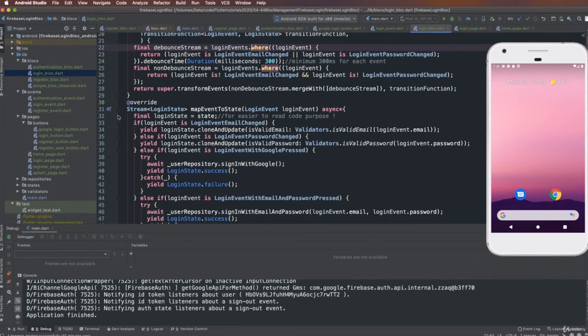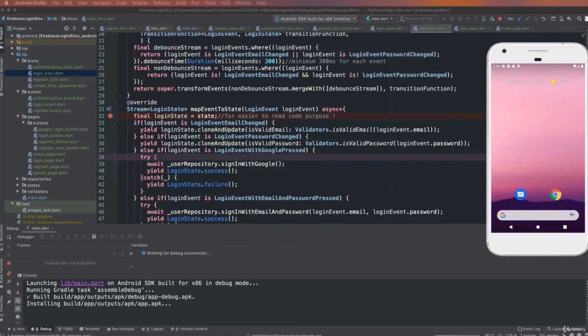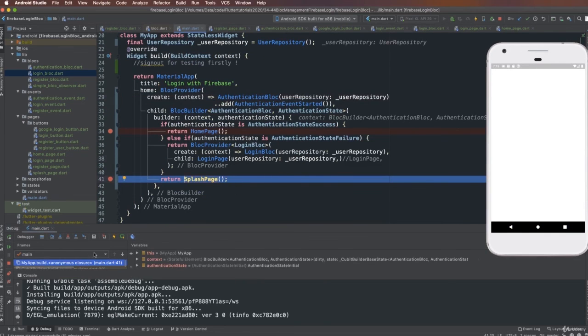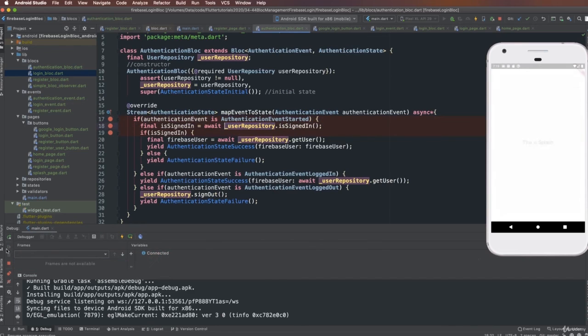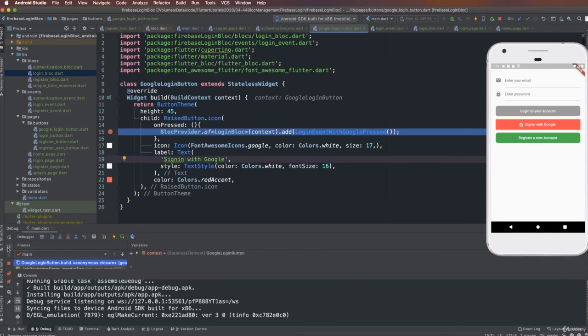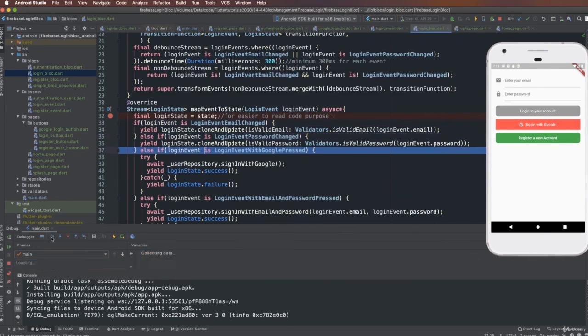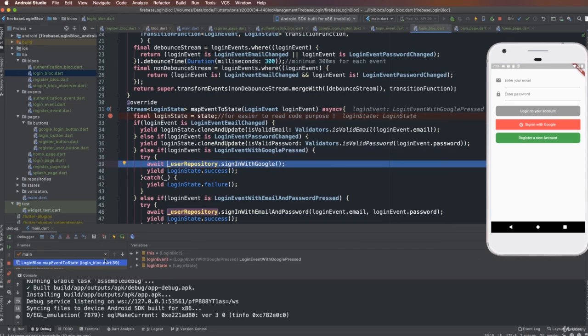And in the splash screen you must set a breakpoint here, then run debug. Okay, so now wait a few seconds. Yes, and the first time it shows the splash screen. The second time it checks for the sign-in, and press Google sign-in, then next. So I can save the login state from the state. So the login event here. Okay, next. Okay, so sign in with Google.